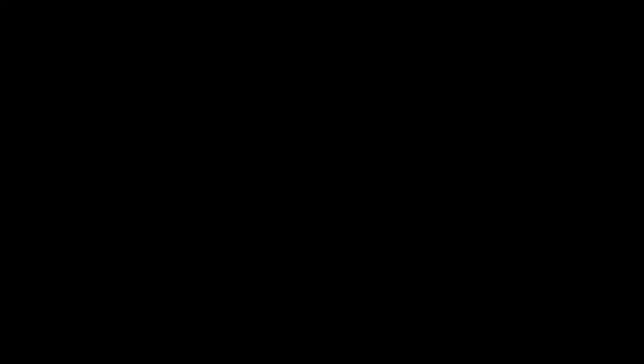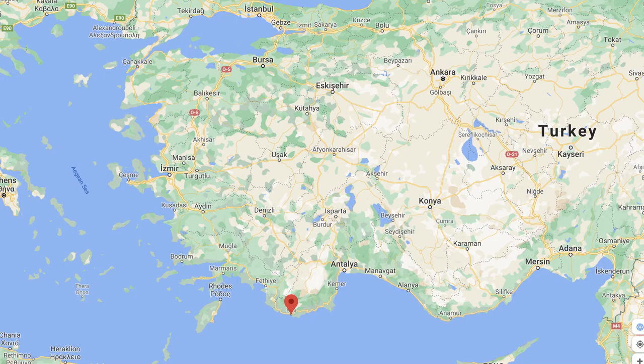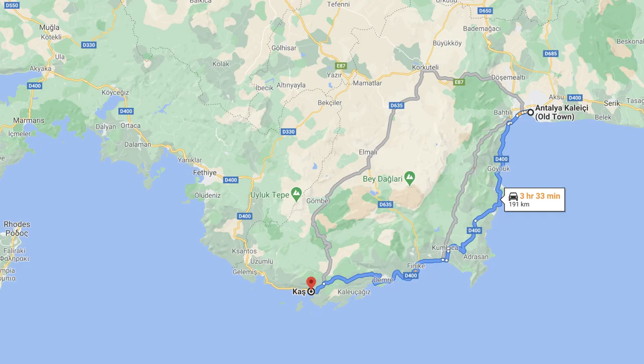Welcome to Turkey! We've arrived in the picturesque seaside town of Kash, here in Turkey's Antalya region. Kash is located 106 kilometres south of Fethiye and 189 kilometres from Antalya. It has a Mediterranean climate with warm wet winters and dry hot summers. Kash is one of the best dive destinations in Turkey, and looking at how blue and clear that water is, you know why! And because it is so far from the airports — either Dalaman or Antalya — it is a lot quieter than the other towns along Turkey's turquoise coast.